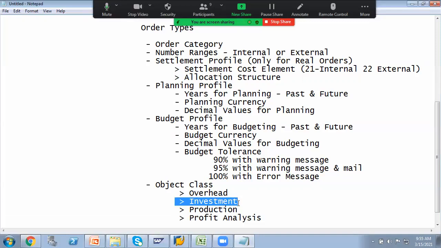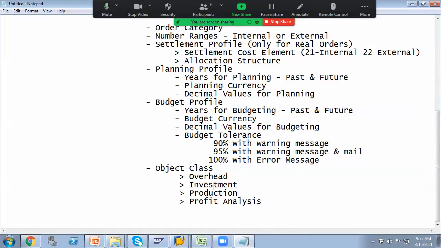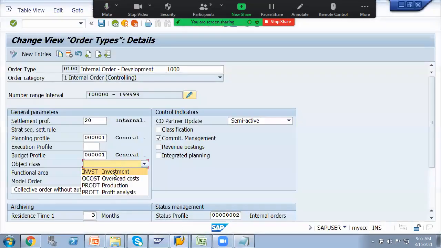We'll talk about this with the integration with asset accounting. This is in the broadcasting model. This is in the COPA model. So object class will be used one by one later: investment, overhead cost, production, profit analysis.